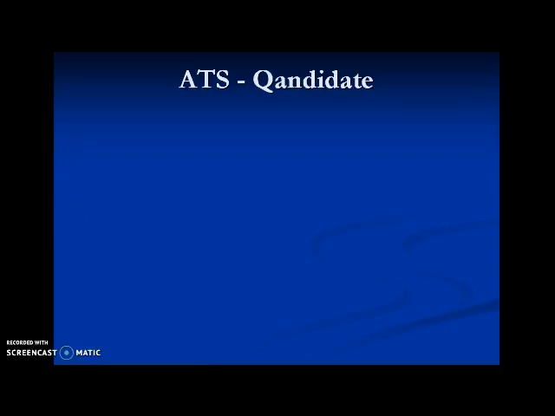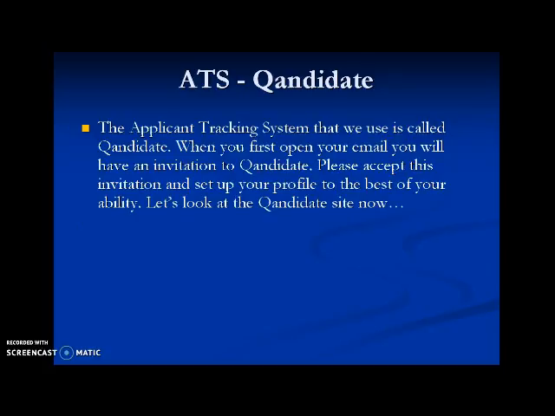Our applicant tracking system, Qandidate. The applicant tracking system that we use is called Qandidate. When you first open your email, you will have an invitation to Qandidate. Please accept this invitation and set up your profile to the best of your ability. Let's look at the Qandidate site now.